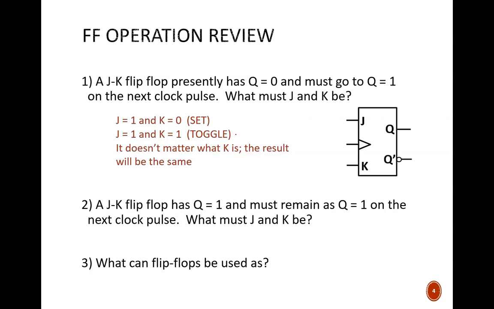It turns out that K doesn't matter at all in this situation. As long as J equals 1, then K could be either 0 or 1 and we obtain the desired Q value. Let's try another one. Remember that there will be two answers. Try to find both. A JK flip-flop has Q = 1 and must remain as Q = 1 on the next clock pulse. What must J and K be?